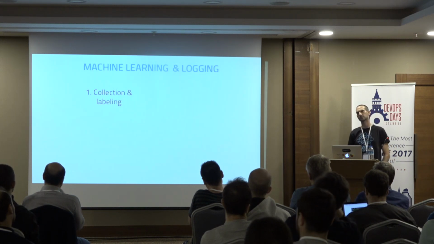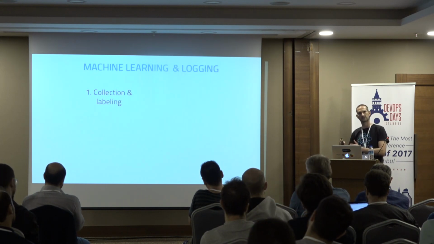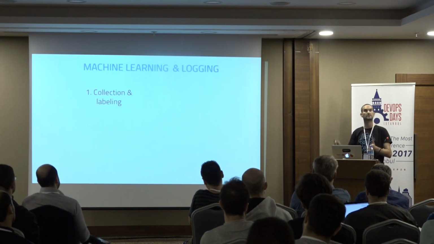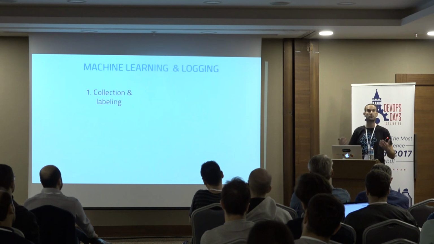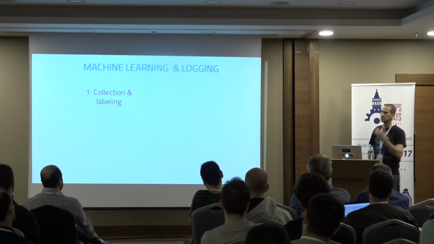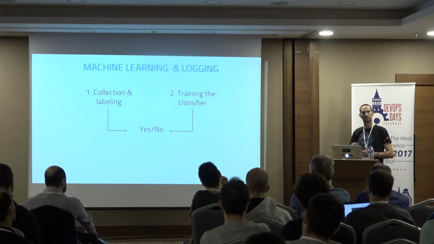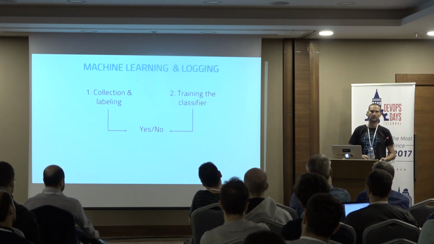In the labeling process, we define a set of features and attribute these features to the log messages. An example of such a feature could be a log message containing specific syntax. If you identify a log message with the word error, that gets a label. Another example could be a log message opened more than 30 times. We can identify this and give it a label. Then we use these labels to train a classifier. A classifier is basically a mathematical formula, a mathematical representation based on these labels, and it's supposed to give us the answer to that crucial question: whether a log is important or not.